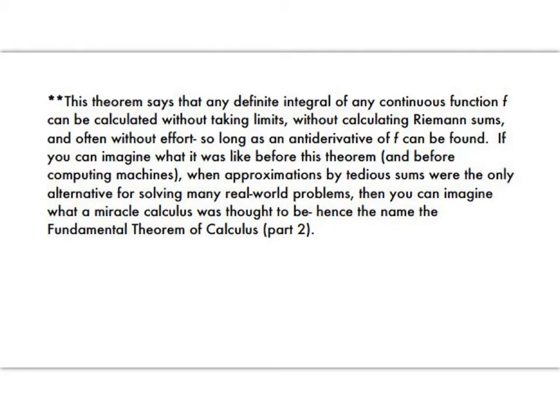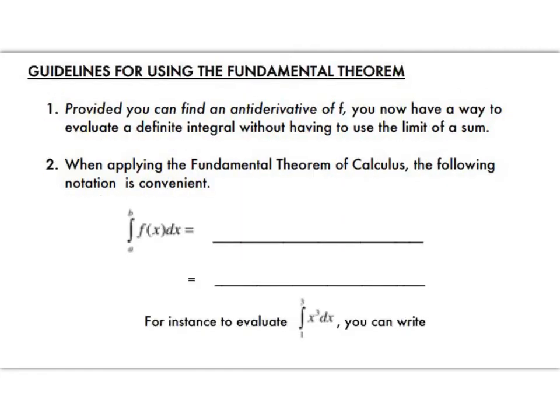Now, you can imagine that this was probably a bit of a breakthrough at the time, before computing machines. Approximations by tedious sums were the only alternative. You can only imagine that people thought this was the best thing since sliced bread, at least mathematically speaking. So provided you can find an antiderivative of f, you now have a way to evaluate a definite integral without having to use the limit of a sum or any RAM method. Praise the heavens for that one.